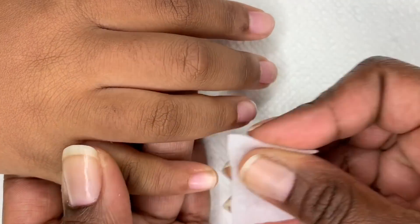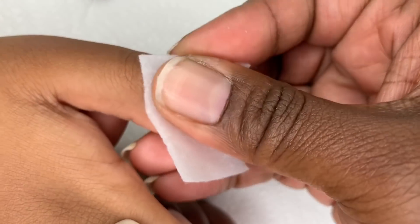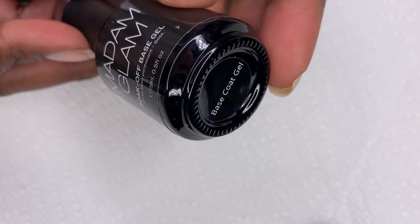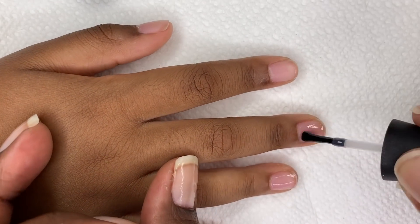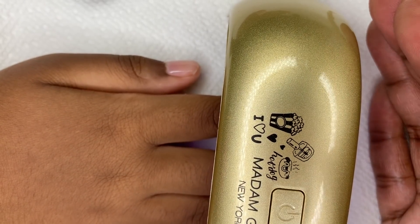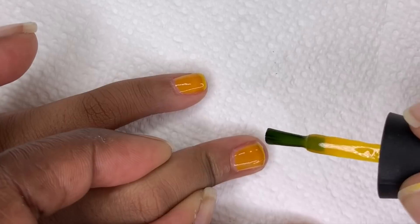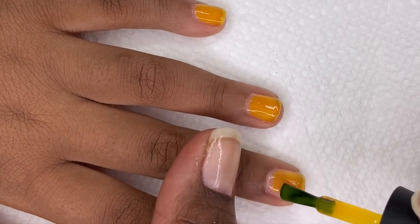Here I am just cleaning up her nail beds with the wooden stick provided in the starter kit. After that I had her wash her hands, then went over her hands with a little bit of alcohol to get rid of any excess oil. Now we're going to apply the Madam Glam base coat and allow that layer to cure for two minutes. She chose the shade Tangerine Dream, so we're going to apply that to the nails and allow this coat to cure for two minutes.